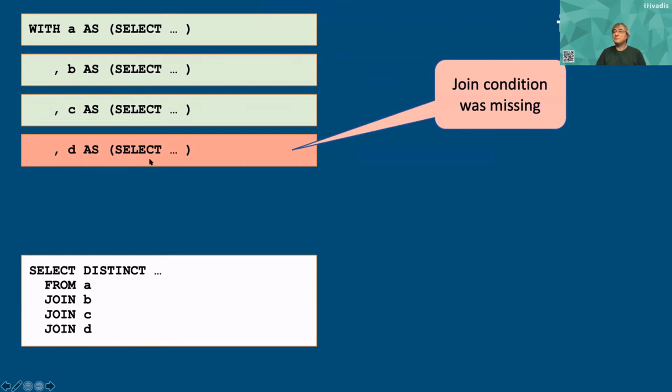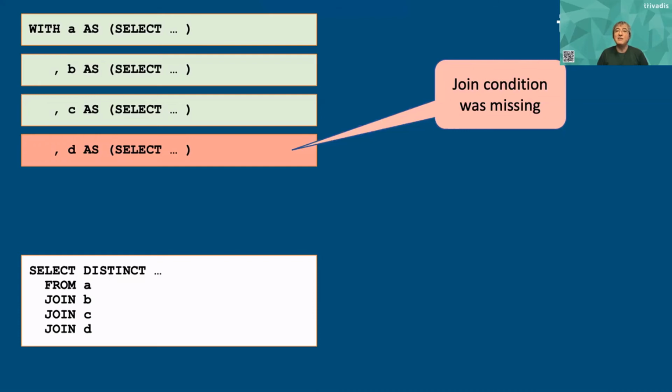And finally, after looking at it in detail, I found out that a join condition was missing. So it did a Cartesian product of 2 very big tables, joined it with all the rest of the stuff, and even this was running on an Exadata platform.